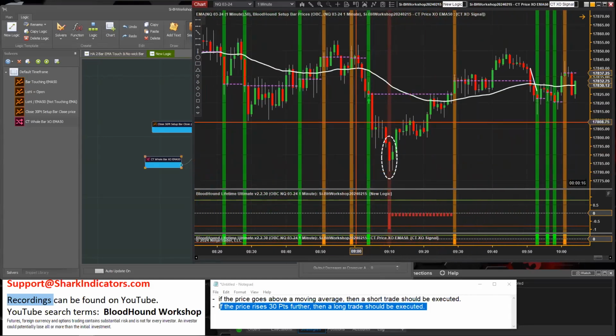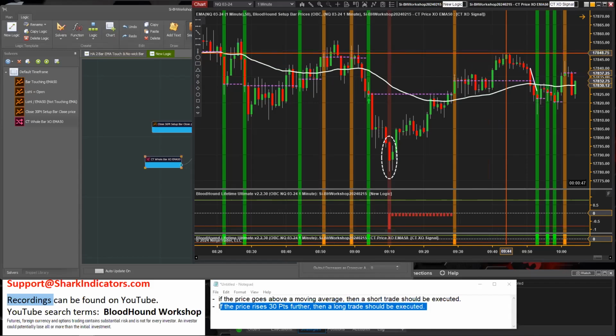Here we go. Again, we got an original long signal, and then we get that reversal signal here. The signal blocker is on, and then price crosses up, so now we have an original short signal, and we could get a possible reversal long signal if price had kept moving.